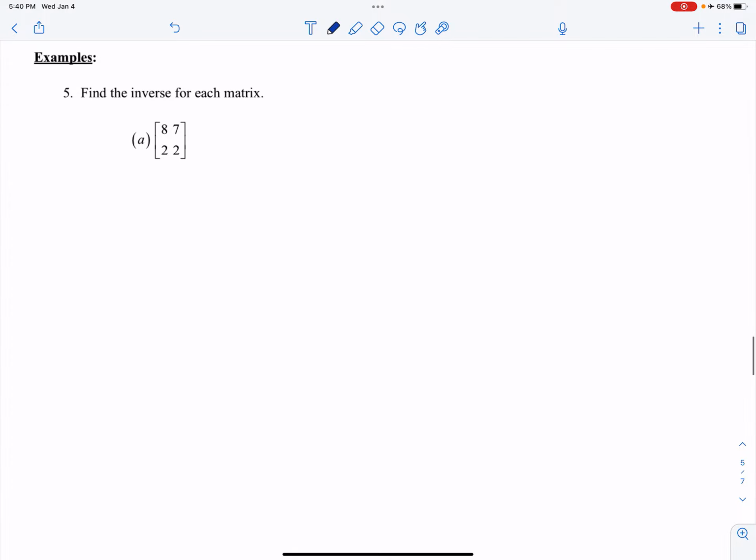All right, let's find some inverses for each matrix. So to set this up, I'm going to make an augmented matrix with the identity, and then solve to make the identity on the other side. So what I'm going to do is multiply row 2 by negative 4 and add it to row 1. So I guess I'll write that out. It might go a little quick. Negative 4 row 2 plus row 1.